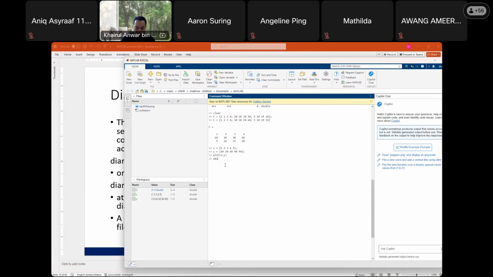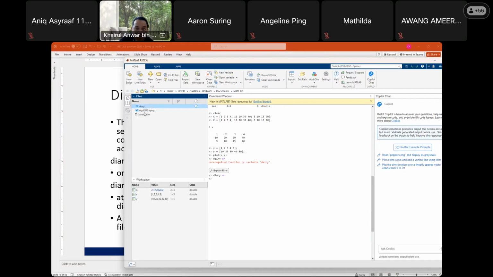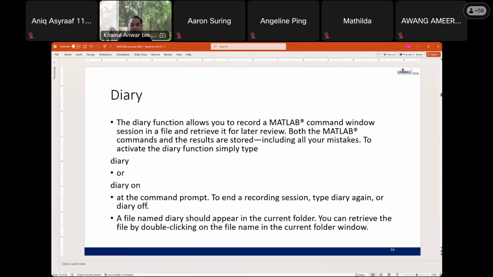So it will record here. Later, you can see in the file there, it's a new file. To end the recording session, type diary off.